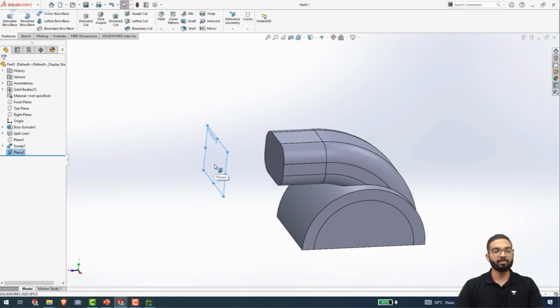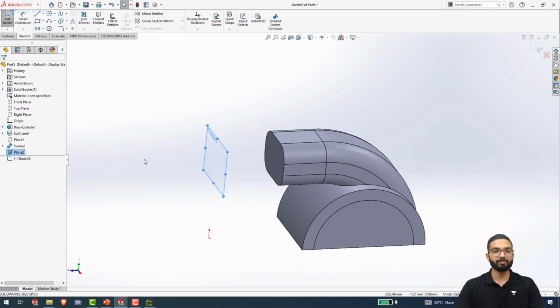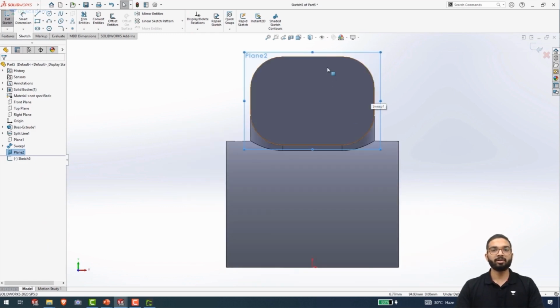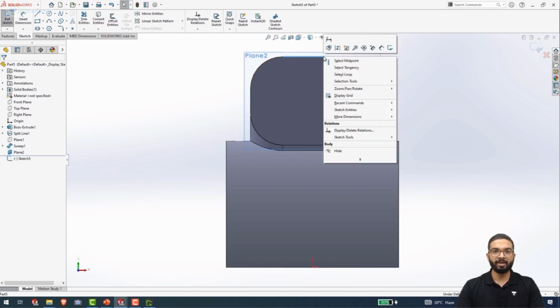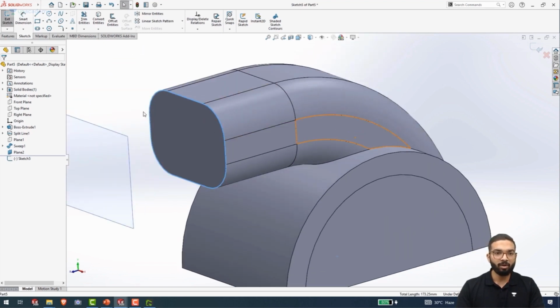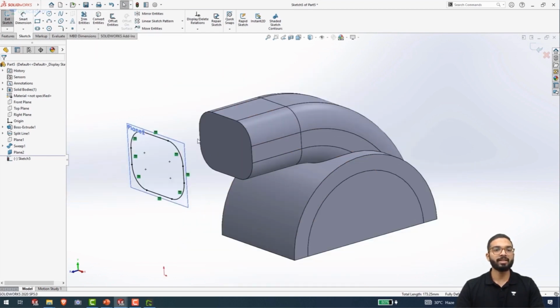Now I will click on this plane and then go to the sketch mode. Now I will press Ctrl 8 and then set it normal to our screen. I will right click on this edge and from here I will say select tangency. You can see here that all the edges that were tangent have been selected. I will go to convert entities and you can see that directly this sketch has been converted onto this plane over here.